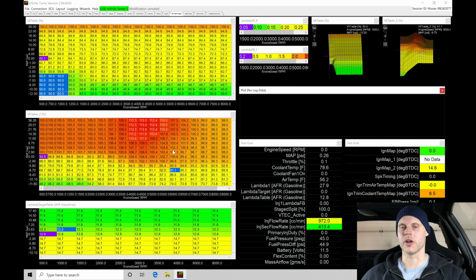So what I'm going to do here is work within our VE fuel tuning window. I have that open right now on my laptop screen. If you take a look down here under the text grid, we find a lot of the basic sensor data within this window. First thing we want to discuss is our MAP pressure sensor. Right now it's reading approximately 0 PSI on key on, engine off conditions. So I have my laptop connected to the Infinity, I have the power on in the vehicle, and the engine is off.